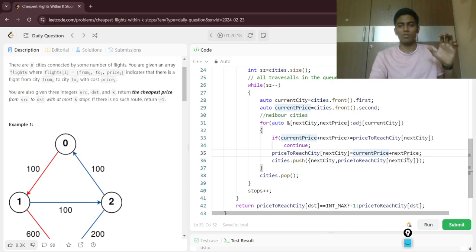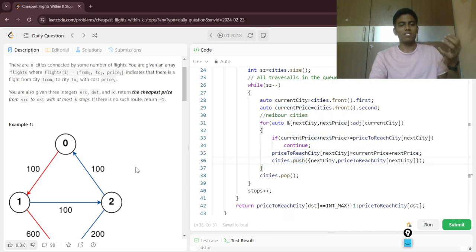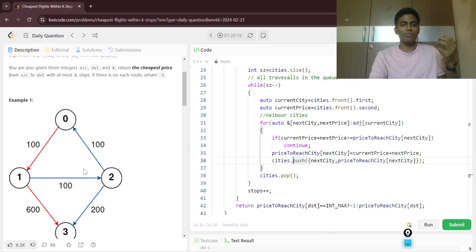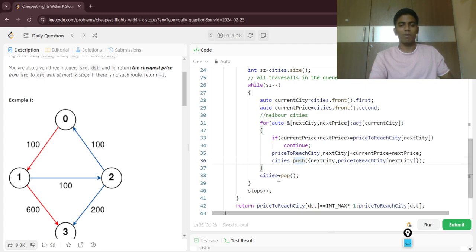So we are adding to that price, and as this is the neighboring city and it contains the lower price if we consider this particular path, we are pushing it into the cities queue. After this there will be this particular city, and then we'll be popping the zeroth city.